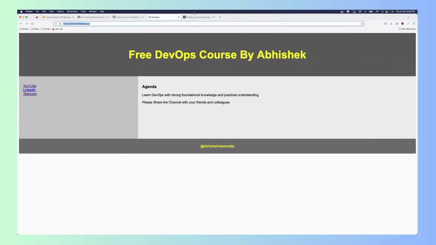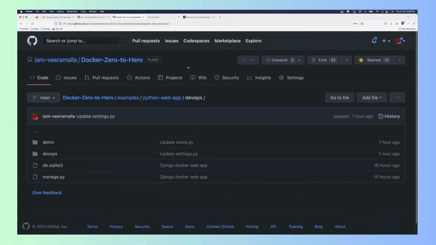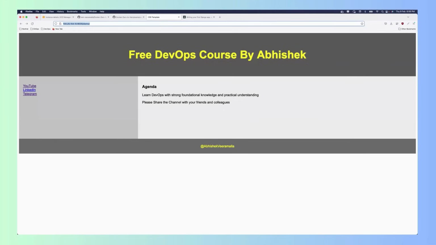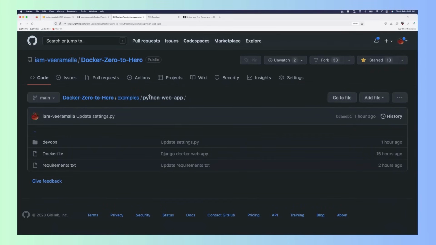Now, if somebody wants to do it personally on their own, let's say you have said that, okay, this is a change that I have to do. I'm done with my change, and let me share it with the QA team. Before Docker, or before the existence of containers, the process was they used to download this GitHub repository, or the artifact that you have created. And then they used to install all the dependencies that you have in this requirements.txt.